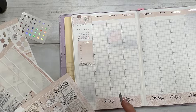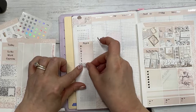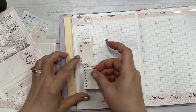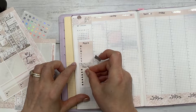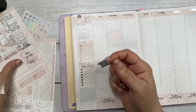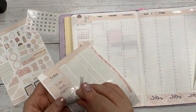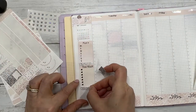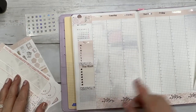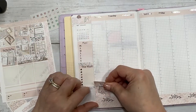I've been using the This Week to kind of track my mood of the day, like if I was happy, or I was feeling blah, or just kind of my overall mood for the day. I will decorate that corner at the end, but let's go ahead and get down some boxes.